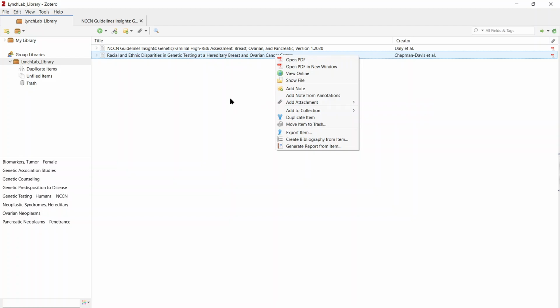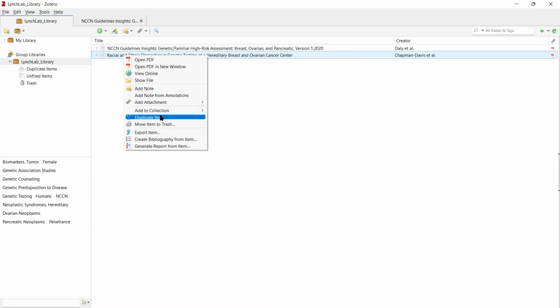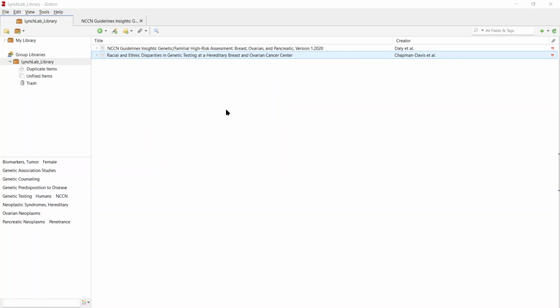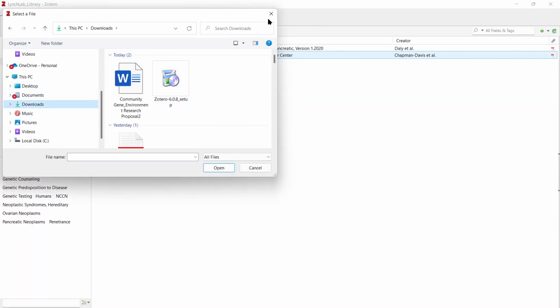And if it still can't find it, but you have a PDF from somewhere, then you can do the same thing, right click, and add it as an attachment. If you have it in your downloads, you would go to attach stored copy of the file and then navigate to your downloads and attach that paper.